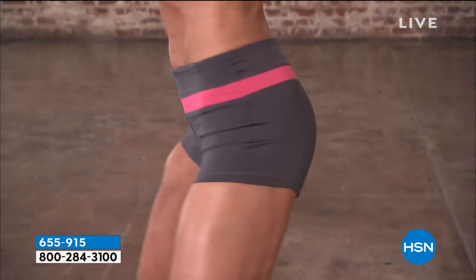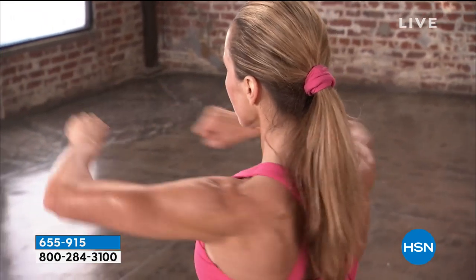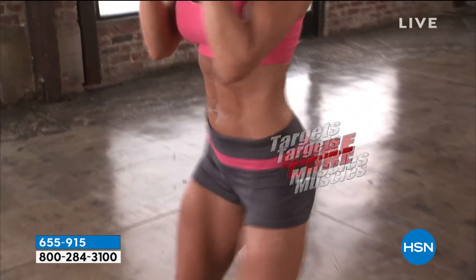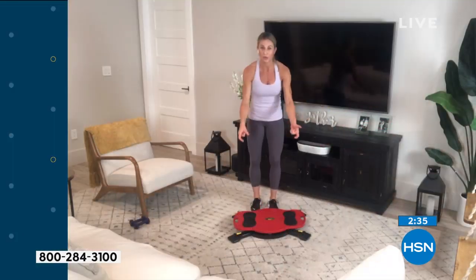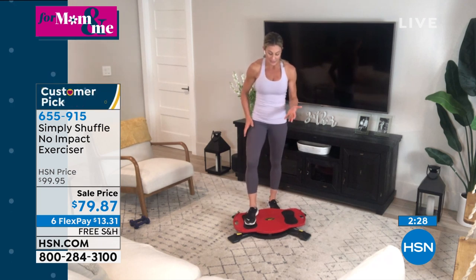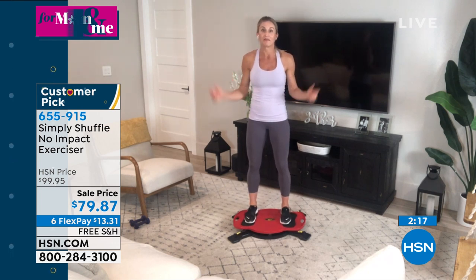When you're targeting something like your core, you want to feel that it's working. With this, you definitely feel it immediately — after about five twists you notice, 'Okay, this is what it does.' It's 12 pounds, handles on both sides, a nice sturdy low-profile platform — getting on and off is not scary or unstable. It doesn't move until you move it. The quadrangle resistance from the bands gives resistance on all four sides — once you push one direction, you pull back in the other. It's kind of the modern-day hula hoop.